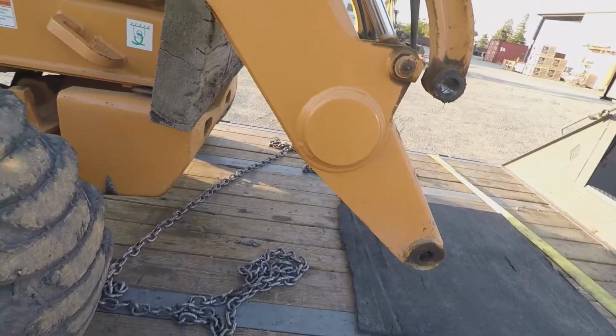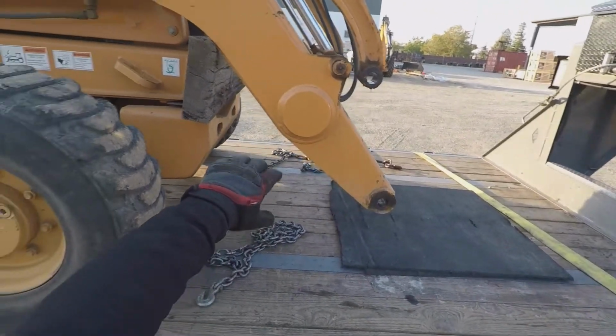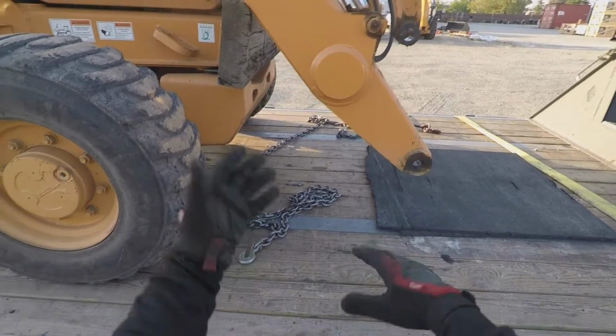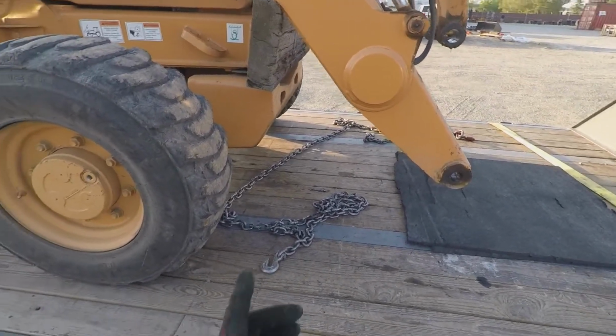I really appreciate how he had this piece of wood here already ready to go. So when I showed up, we just loaded and took off. We didn't have to do all of this, you know. It takes time, which, I mean, if we have to do it, we have to do it, but I like how he did that.